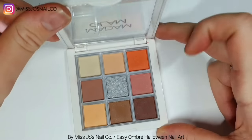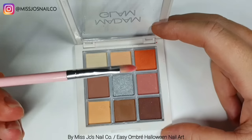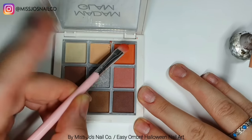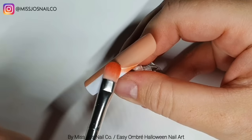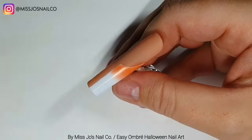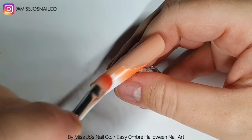We're going to cure this and then we're going to take the orangey one - we'll refer to this as yellow and this as cream for the rest of the video. We're going to pick up some of the pigment and just brush it on, so we're going to do an ombre. This is the easiest ombre you will ever do in your whole life, and quickest. I've got some pigment on there, I'm patting it and brushing it just on a third of it.